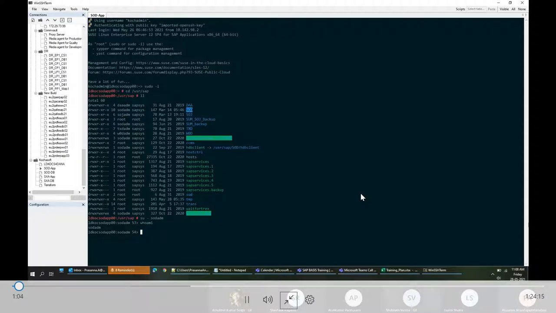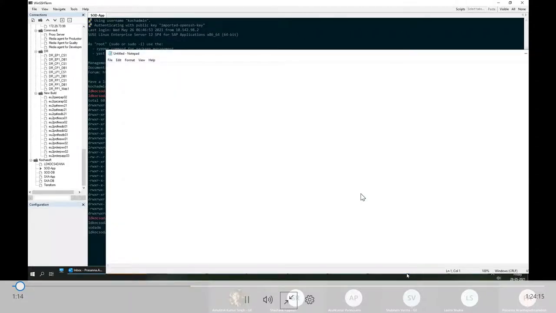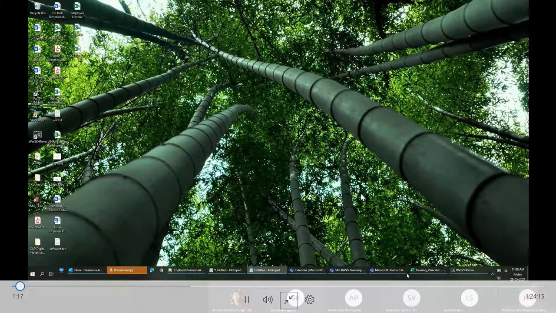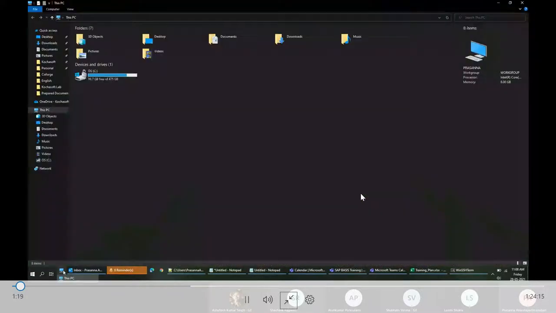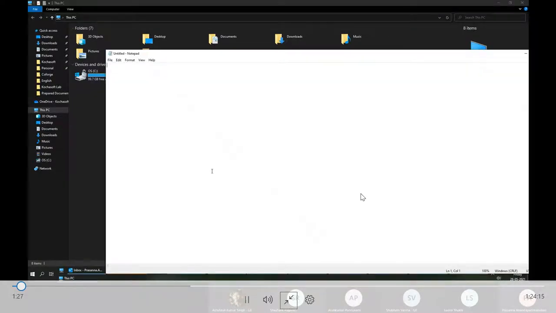Okay. So we want to look at what mount points and the directory structure are. In Windows, if you open My Computer, I'll just take the analogy of Windows. In my laptop, I have one hard drive.